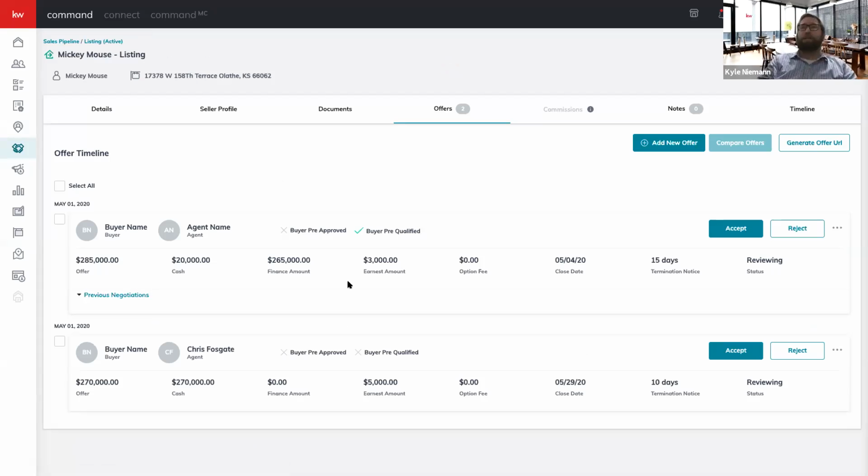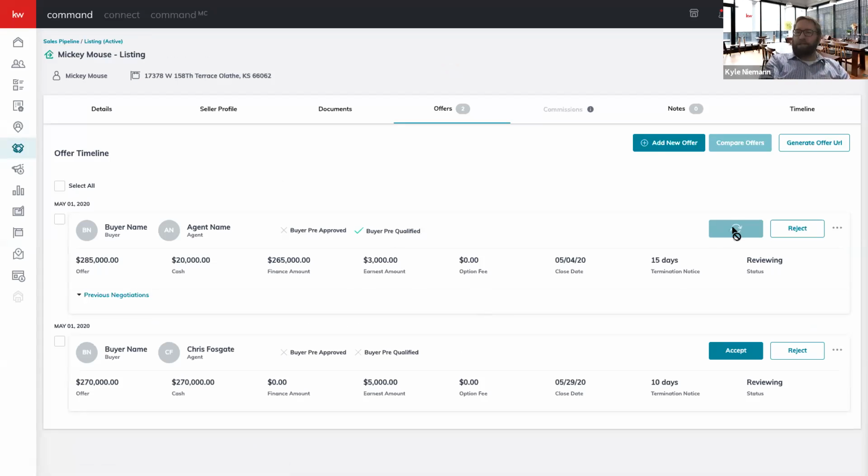So I've talked to my seller and we've got these two offers, and he goes, you know, 285 sounds really good, but it is financed. So the 270 cash, quicker close. I'm torn. He decides to go with Josh's because he's about the money.